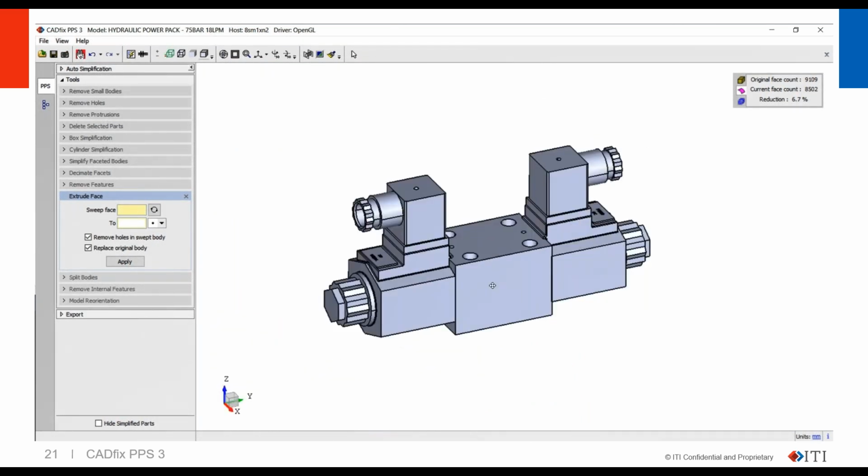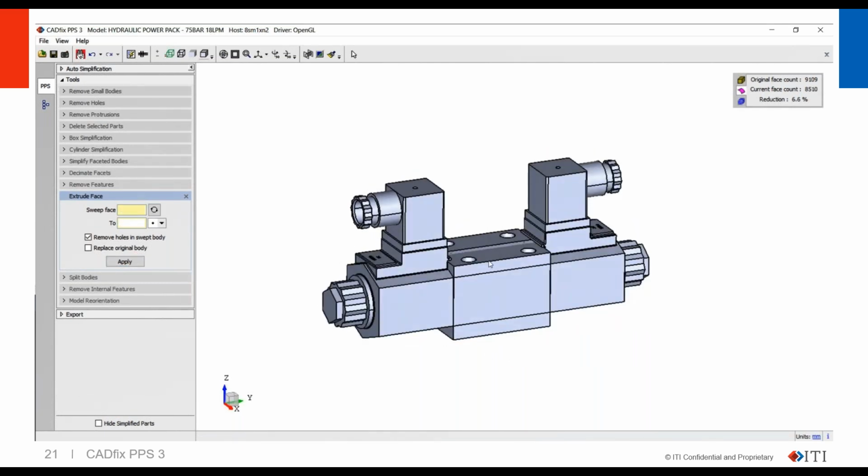And again, we're left with a much simpler representation than we started with, but we haven't grossly oversimplified. Here we have a component with a few more complex features, but this tool is very intuitive and can be used to rapidly form much more appropriate simplified representations than a bounding box. We're simply tracing over the pre-existing geometry. It doesn't require too much thought. You don't have to create any geometry in the model. You're just using what's already there.